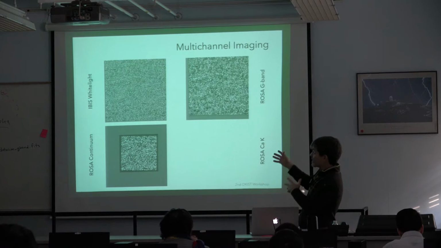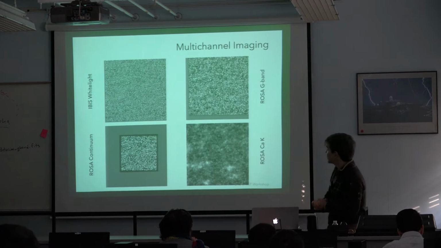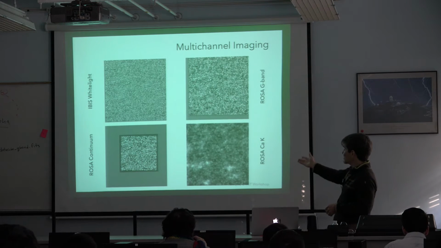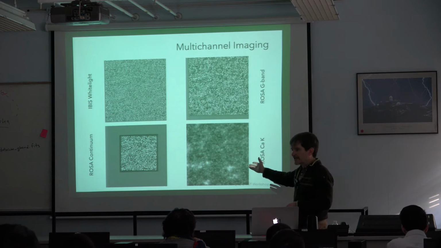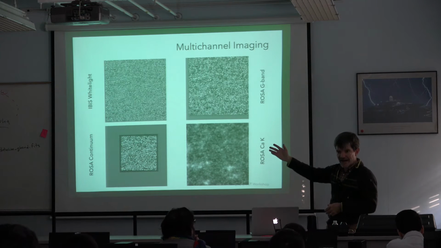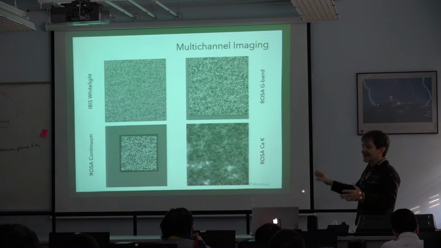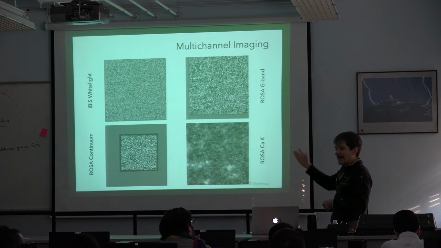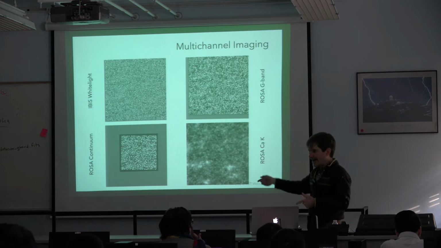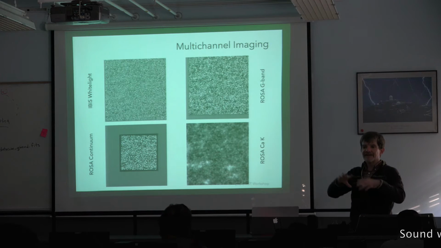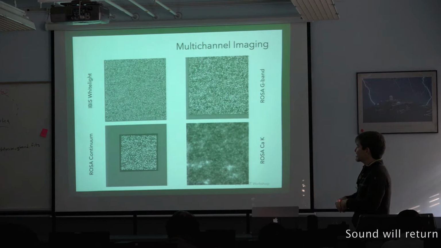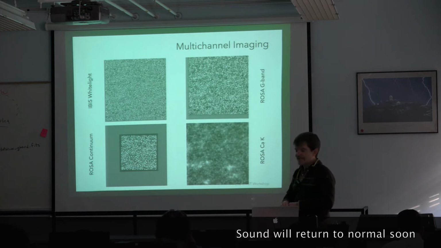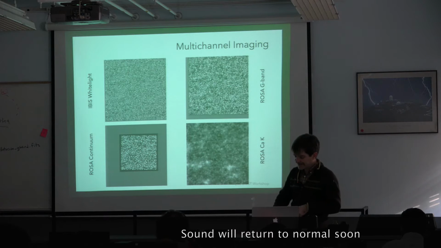Now that, in part, is true, but the complication comes in when I start observing in different wavelengths. And here's an example now. I have a ROSA calcium K image, and it looks nothing like my other images. So I can't just try to line up features and map this onto the other one. We'll have this with the VBI. We'll have images in H-alpha. There'll be a lot of chromospheric structures. And so we can't just use the images themselves to do that mapping. We're going to have to use some external calibration.